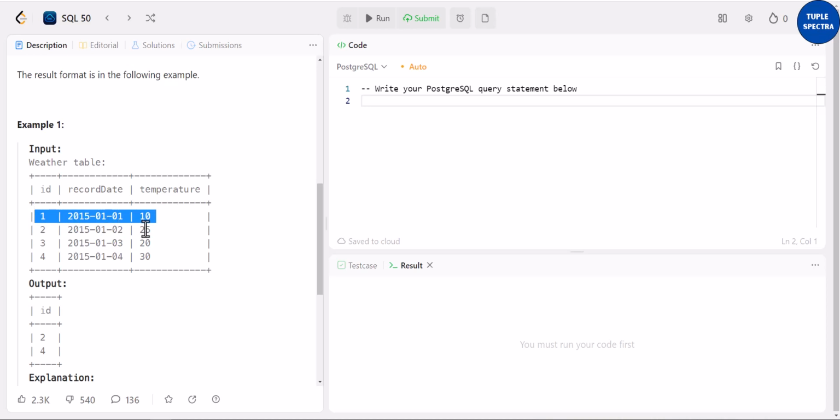If it is higher, we are going to return the ID, and that is exactly what is happening right here. This January 2nd, the temperature is higher than the first one, that's yesterday's date. Take note, not just saying previous date, but yesterday's date. So this is higher than yesterday's date, therefore we will return ID 2.